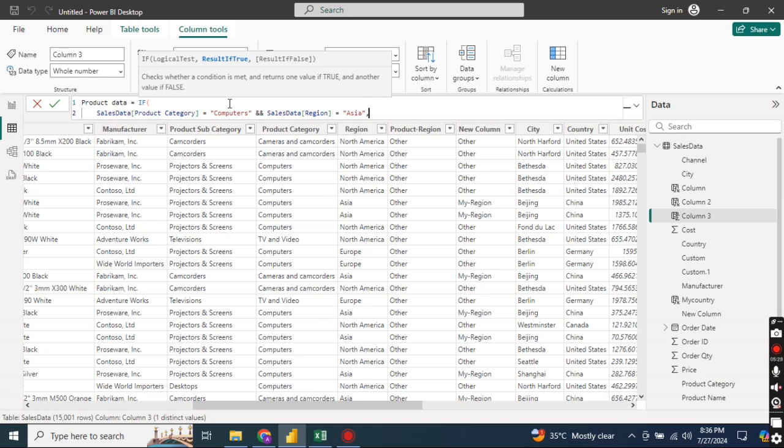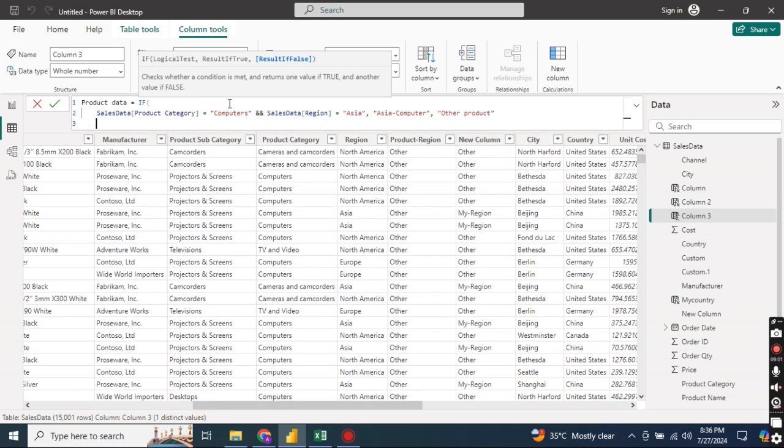I am comparing the two columns, product category and region, with the AND operator: if the product category is Computers and the region is Asia, then the true case should be Asia Computer, and in the false case I write Other Product. Indent, bracket close, then enter.